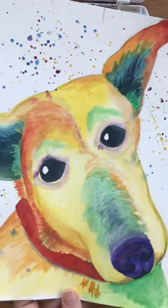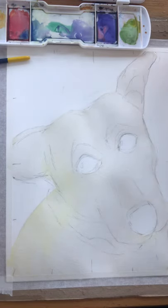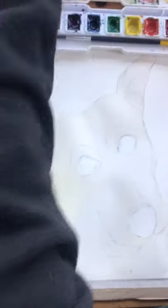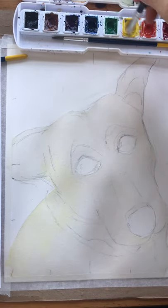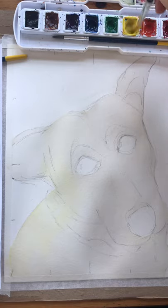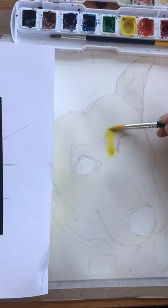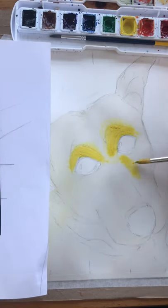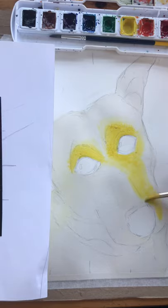I'm going to come to something like this where I get all those different bright colors on there, inspired by where they are on the reference. You should probably have your image up on your computer when you're doing this part so you can see those things. I'm going to work mostly in bright colors - I think of him as a yellow dog. I'm gonna use pretty pure colors. Getting a lot of yellow on my brush and mapping in these lighter areas - I had a lot of yellow here. Look at it, it's already spreading beautifully.